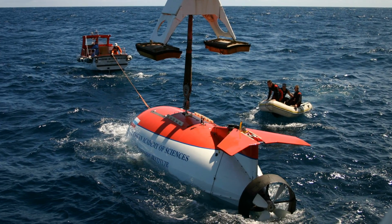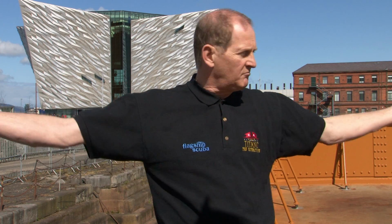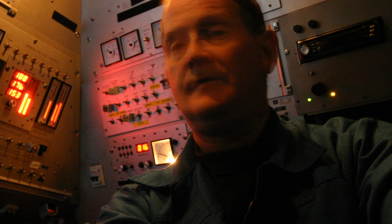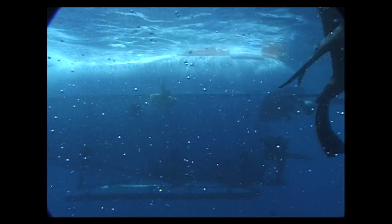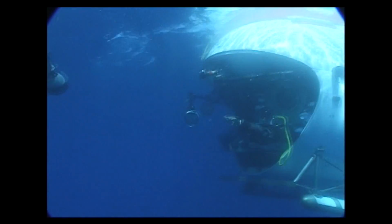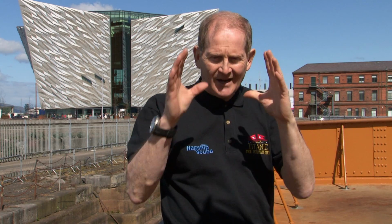The size of them is 18 tons, but the capsule that you're in is only less than 6 feet, not much more than this width. And three of you get inside this and you're crammed in for up to 12 hours. There's no heating, and you can feel the cold very, very quickly once you start descending to the water. And there's no toilet facilities on board. It takes 2.5 hours just to fall through the water column, and you have no sensation of falling whatsoever, because after 10 or 15 minutes it's completely black outside.